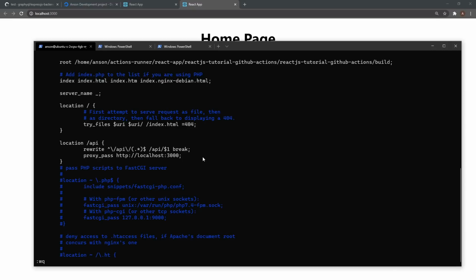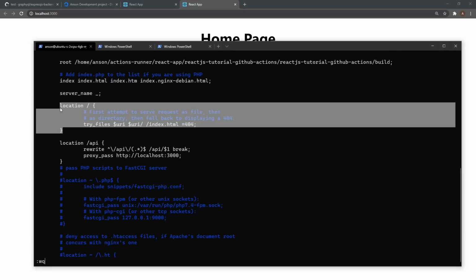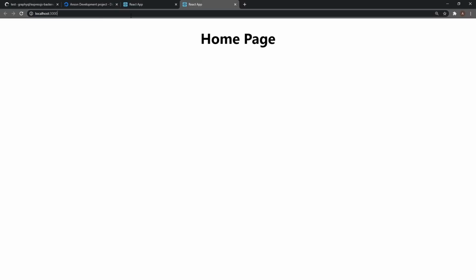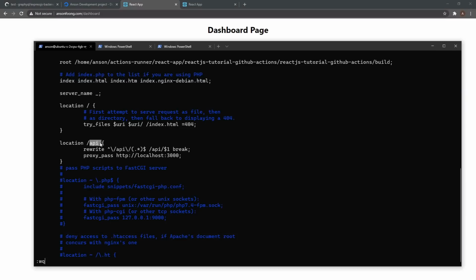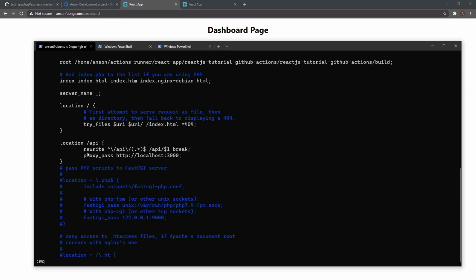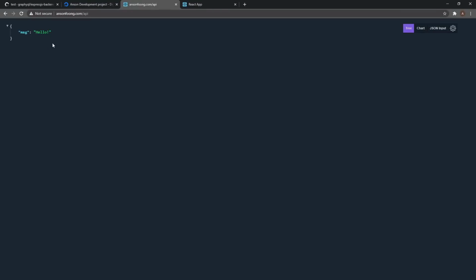I know it's a little bit weird, but all you need to really understand is that we have two routes. Okay, we have / and then /API. This location / should be responsible for all of the routes for React. So if I were to visit /dashboard, that would be for the React route. But anything that starts with /API has to do with the backend. So you need to make sure that on your React app, you actually don't have a route called /API, because if you do, it will actually conflict with the backend.